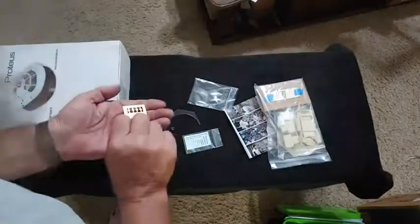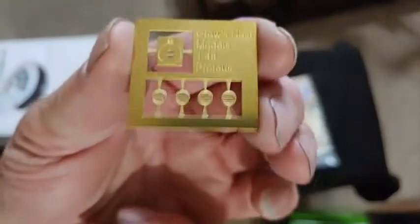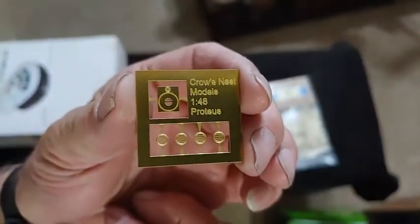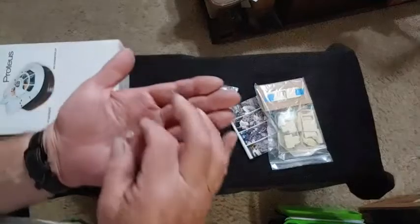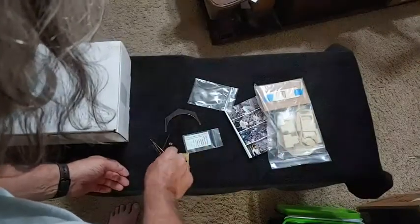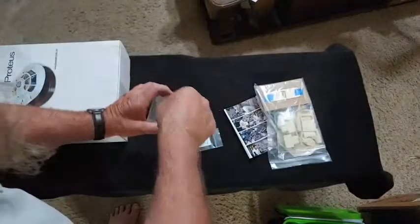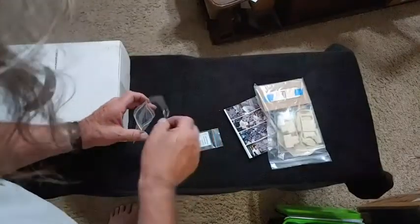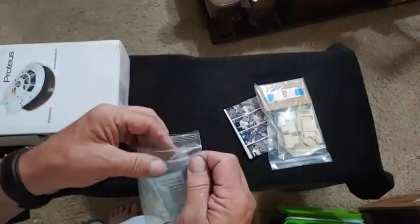So I have this is a pretty thick photo etch. And then I have a small little clear tube, a section of a tube. And then I've got a couple of brass rods and a couple of pieces of styrene, and we'll figure all that out and the model when we go through the instructions. Totally amazing.